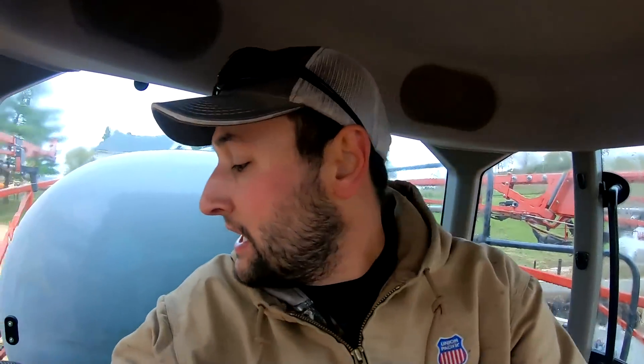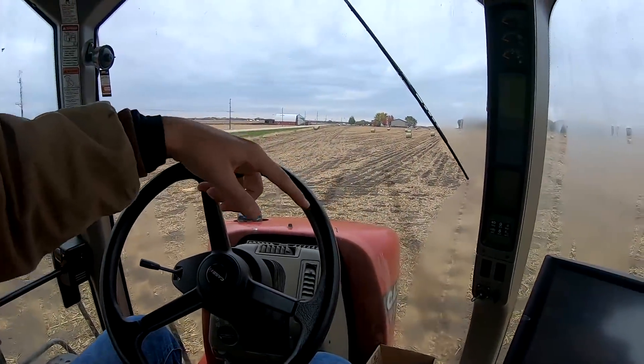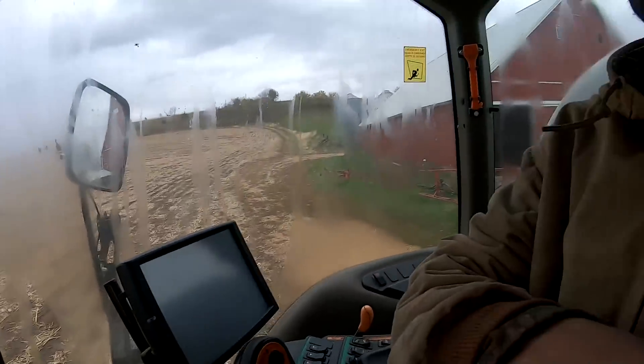I thoroughly got wet on this nice cold damp day. I gave the sprayer a quick rinse to get the dust off. Now I'm going to take it out and start spraying it out. I am boomed out — going to lower this down, get in position and start spraying. I'm going to walk it and make sure all the nozzle tips are working. What was happening is I tried to spray standing still and it would spray for five seconds, stop for five seconds, spray for five seconds — I could just hear the pump hunting. But when I drove forward it sprayed just fine. There's something with the self-test feature or the fake speed feature, so I'm going to try a restart — basically shut everything down and restart.